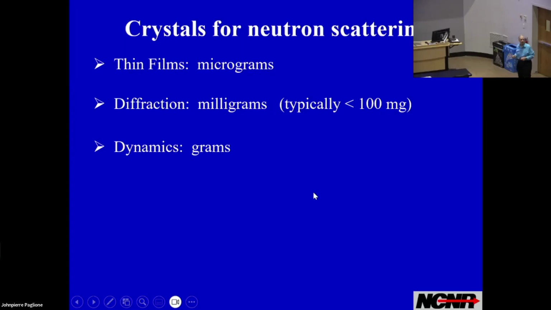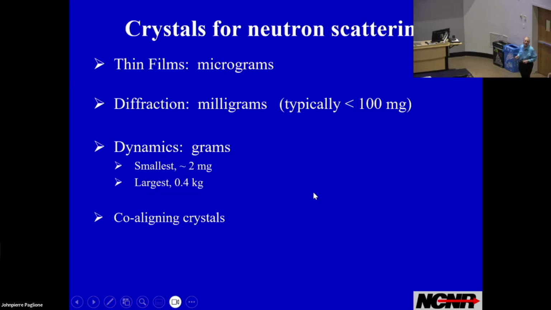Dynamics, you like gram size samples, because the scattering is just spread out in reciprocal space. The smallest one I've ever done, where I got actually inelastic scattering, was 2 milligrams. It was on a magnetic system with a dysprosium with a ginormous magnetic moment. That's very unusual. Usually when I ask people for single crystals, I ask them how many kilograms is your crystal. And 0.4 kilograms is the biggest one I've ever worked on.